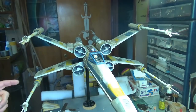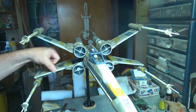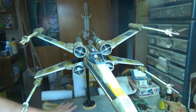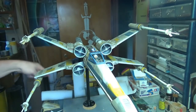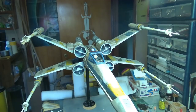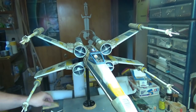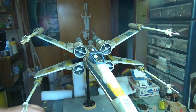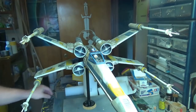I have some scorching that I want to do on the back of these engines, and then I have a pass of oil spills, and then I have a pass of the tight highlighted chrome bare metal scratches, and then we will be completed. Now I really like this base with the 90-degree turn in it. I like it more so than the wall-mounted version, but I need to use the wall-mounted version because that's the only way we're going to be able to hang this thing anywhere.